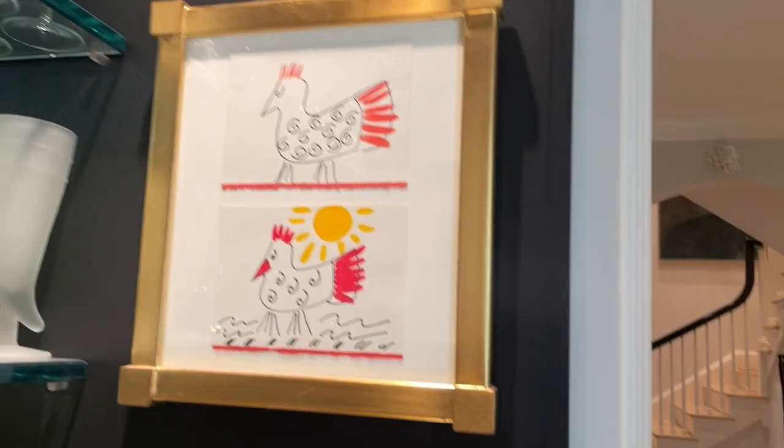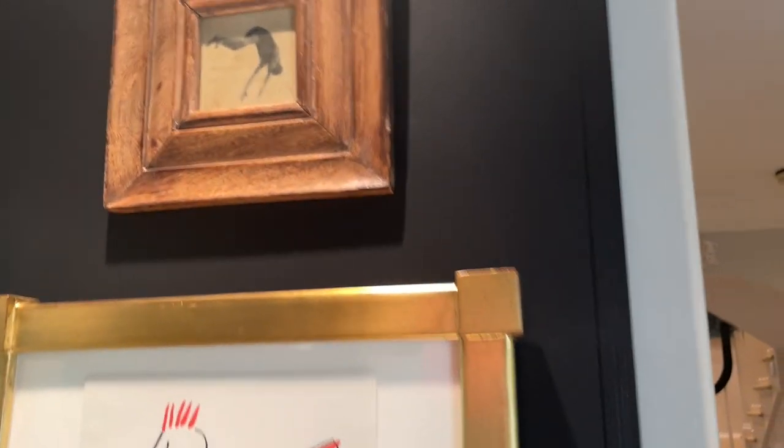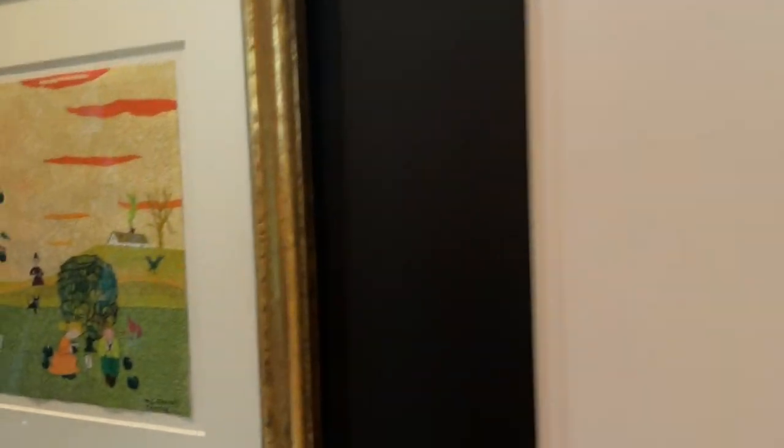And what about this one? Pat Ellinger did that. Oh, it's so cute. And what about this little monkey up there? It is. And I have no idea who did it. It's pretty though. All right, let's move into the dining room - but of course as we walk in there, there's some more fabulous artwork to look at.